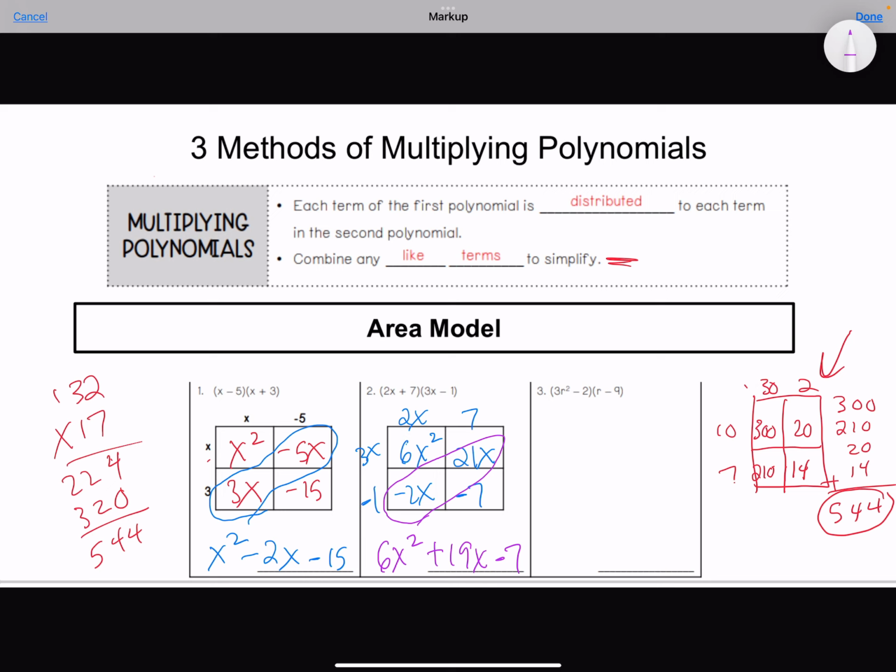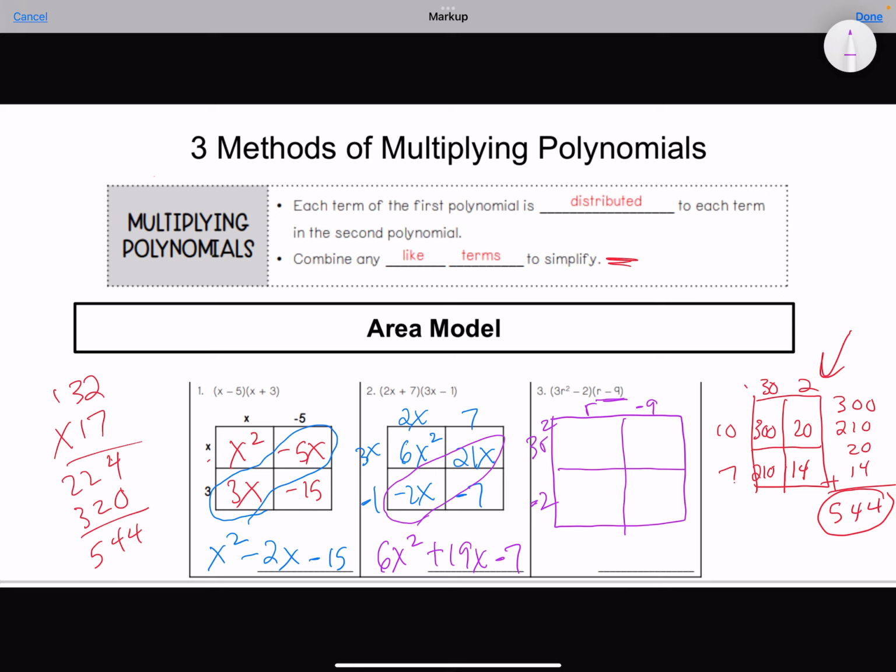Okay, that's how we multiply. They're not going to give you a grid. You're going to have to do the grid on your own, and that's why this activity was scaffolded. And it honestly doesn't matter what factor you put first. Okay, I'm going to go ahead and show you. I'm going to put this factor on the top, and I'm going to put this factor on the bottom. And now we're going to multiply.